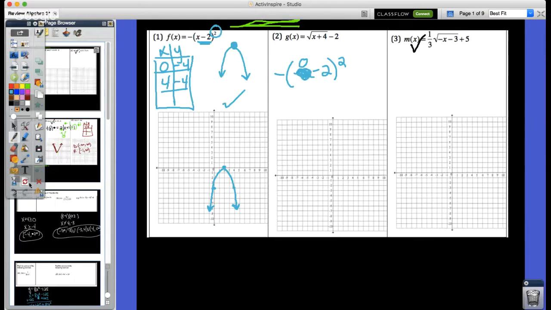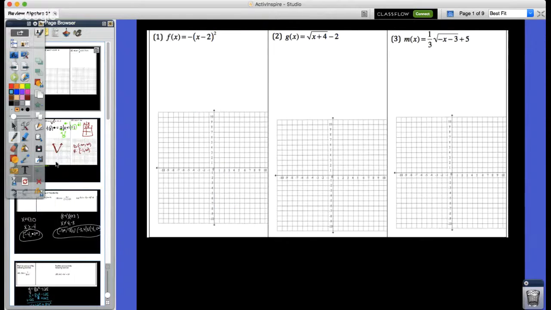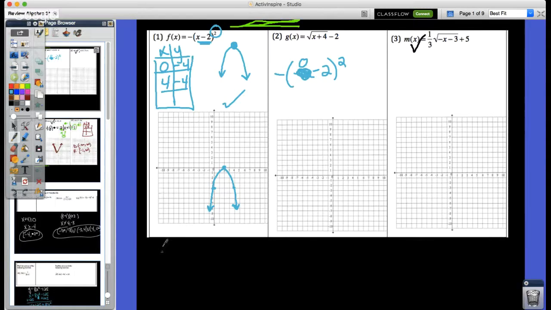Let's go through, actually, I'm sorry, domain and range. Domain, negative infinity to infinity. What would be the range? I want you to yell it right now. I don't care. People look at you weird. That's okay. People look at me weird too. Negative infinity to, yell it out, 0. Remember that this one, even though it's at 2, we're looking at the y. The highest would be 0 with a bracket because it does hit on there, okay?